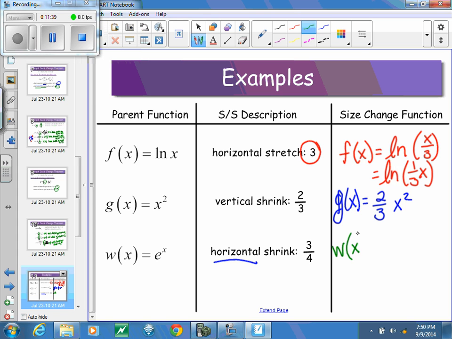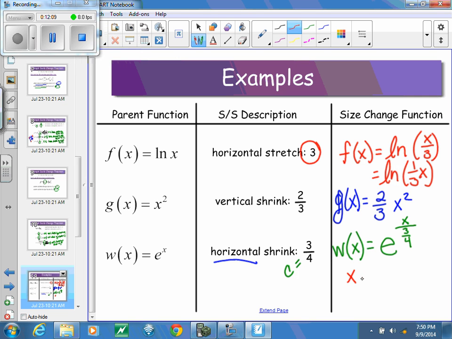And I'm going to go ahead and take e to the power of x. Now it's x divided by 3/4, because it's x divided by c, and c is equal to 3/4 in this problem. All right, so when you're taking x divided by 3/4, we don't like to have fractions in a fraction. So by dividing by 3/4, you're actually multiplying by the reciprocal.